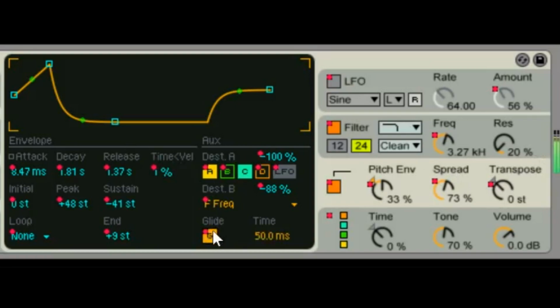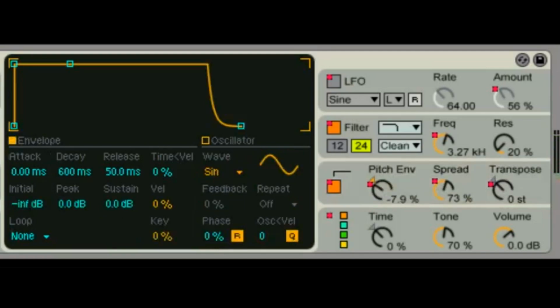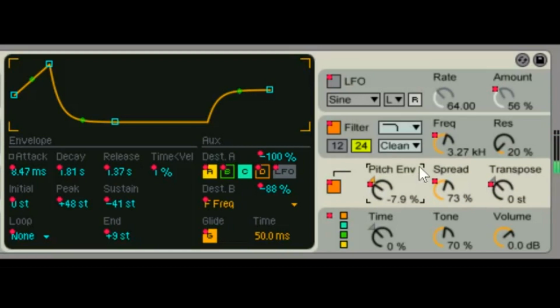Glide. Let's put the pitch back to 0 and maybe get rid of some madness here. So if you're trying to create a patch where you want a lead that slides between the notes or something like that.